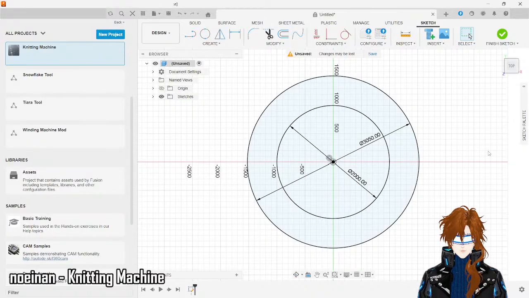So, what's the best place to start? Let's start with the little nubs. There's 4 nubs on the inside. So I'm going to take my calipers and I'm going to measure those.